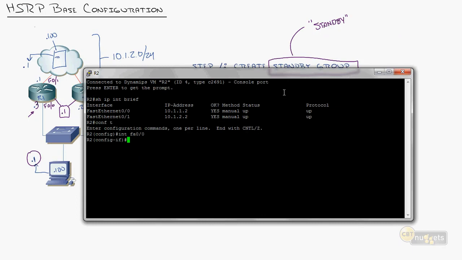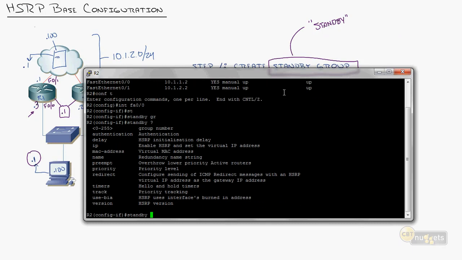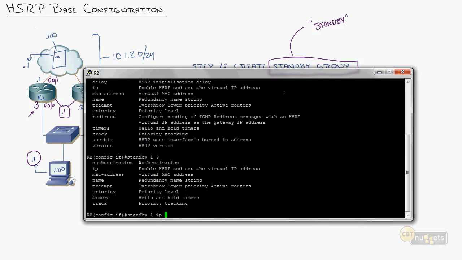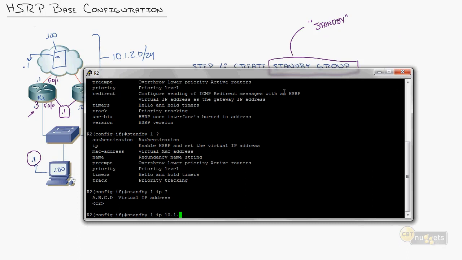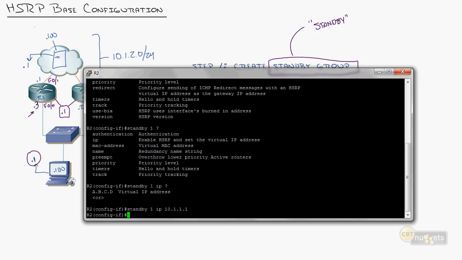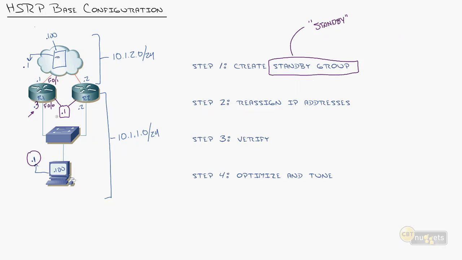Interface fast Ethernet 0/0. And let's do standby group 1. I have to join the same group number, followed by the IP address 10.1.1.1. Enter. What we've done is now join a standby group to where both of those routers are going to be responding to the .1 IP address. If one of them fails, the other one takes over.